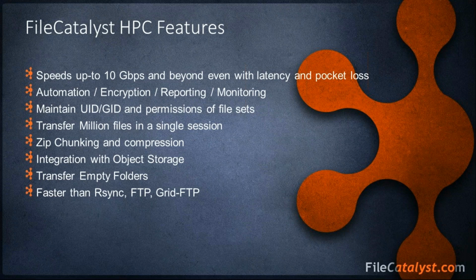We can transfer 1 million files in a single session. Once again, this is good for archival projects. And we also provide you with zip chunking and compression. Zip chunking allows you to send thousands of files without opening thousands of sockets and ports. We'll send files in a single archive. It's more like a tar archive that is not compressed, and this allows us to send files very fast, even if they're very small. We provide the object storage I already mentioned. We can transfer empty folders, which sounds trivial, but a lot of file transfer solutions don't necessarily do it. And we're definitely faster than any given free tool today: rsync, FTP, GridFTP, and so forth.